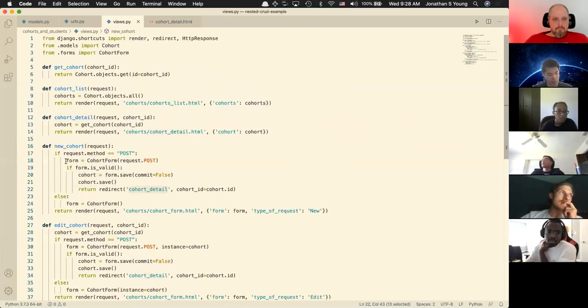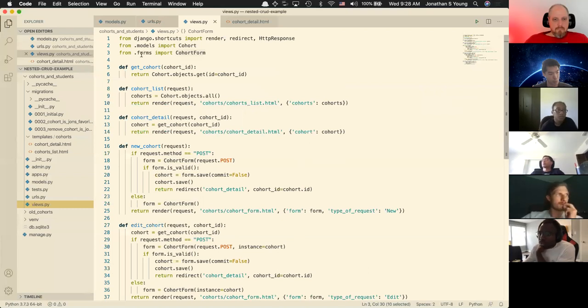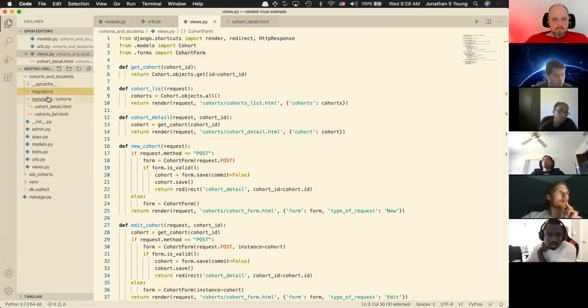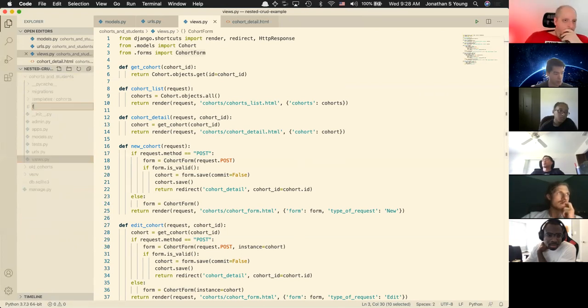Now, there's a lot of magic that's happening here with this form, and this is here on line number 3. Let's create that form real quick. So within the same directory as views.py, there is going to be a file called forms.py that you have to create.